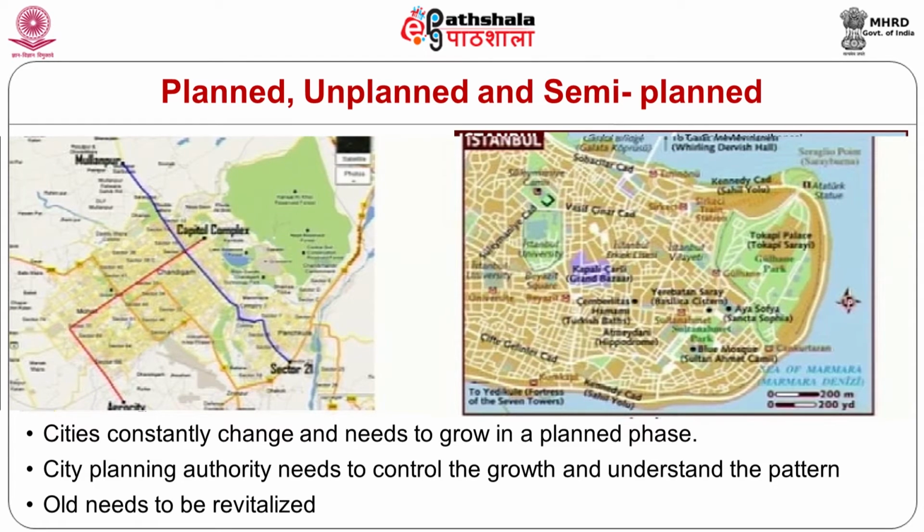So, these are parts of a planned city. The problem with the planned city is that the planning came before the people, because Chandigarh is known to be a city of refugees, where the refugees from West Pakistan or West Punjab came to live in this nice city designed by Le Corbusier. It is a designer city.